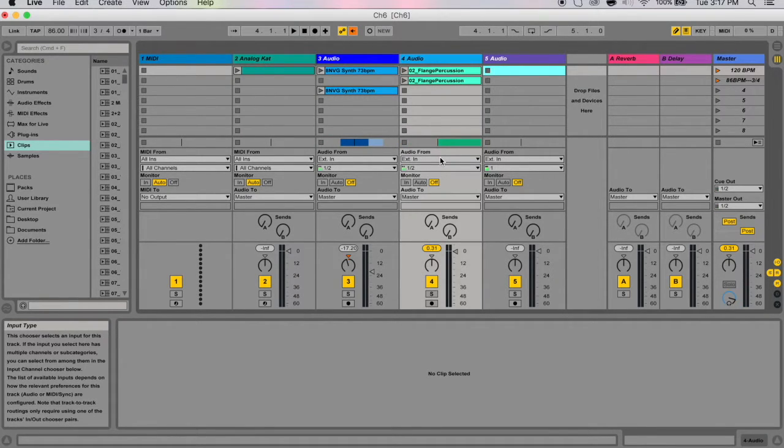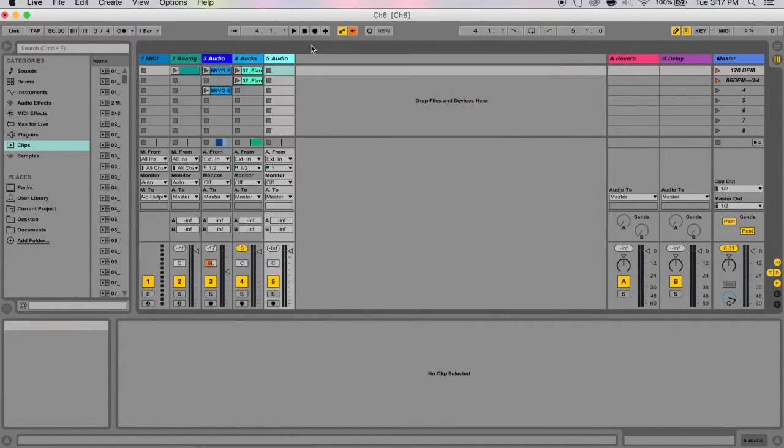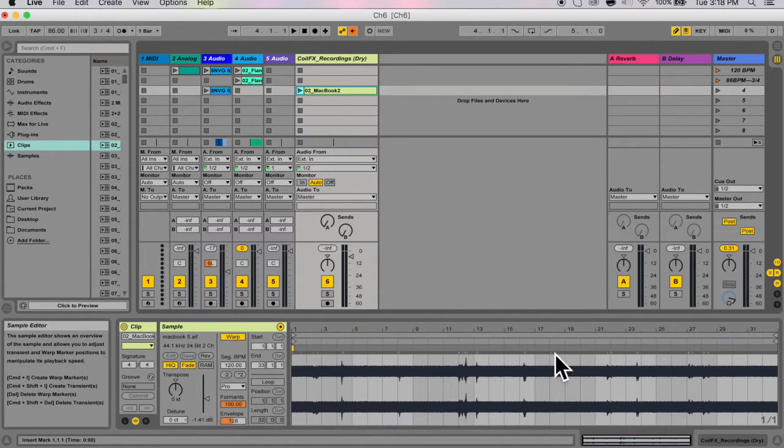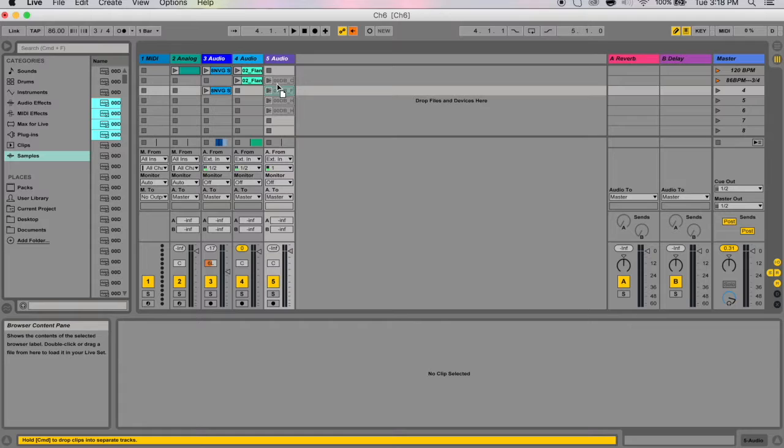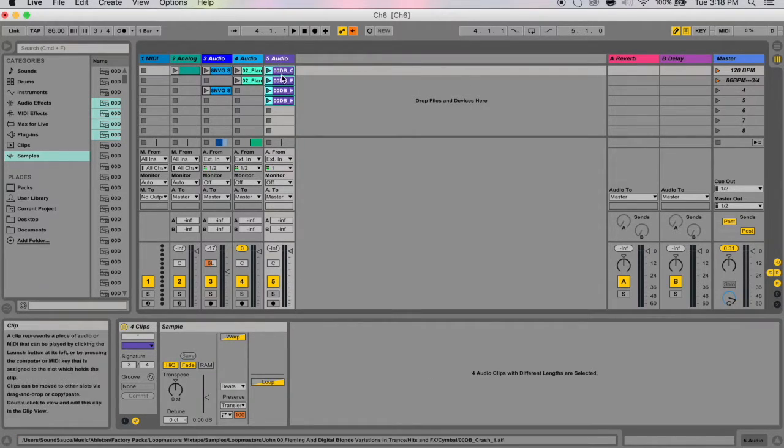Okay, now let's talk about setting up the session view grid. You can import clips through the browser. Sometimes you might want to be importing clips and it won't let you. That's because clips typically have their own devices and their own settings, and so they might need their own track to set up all their gear down here. But if you go to the sample, like an audio clip that doesn't have any other tracks, you should be able to just drag them into any audio track. If I do just a normal drag, they will go into the track vertically like this.